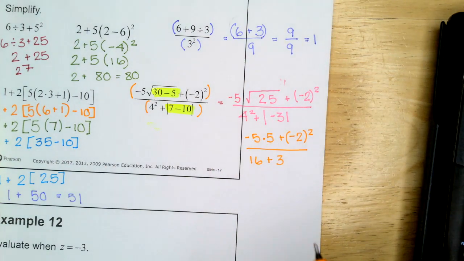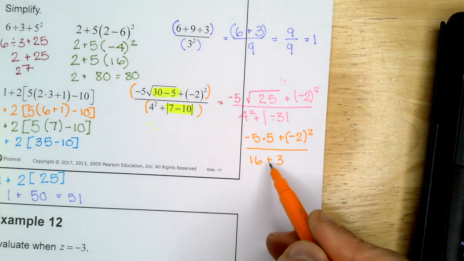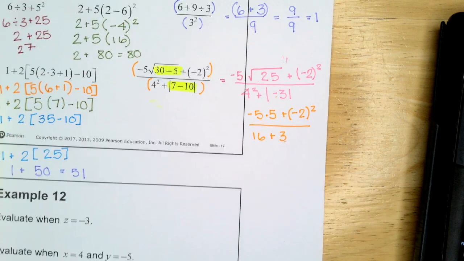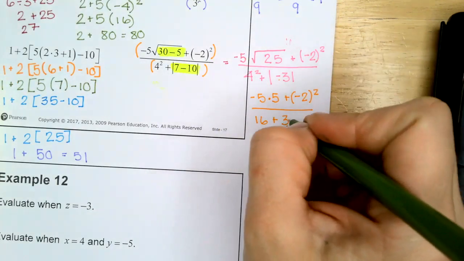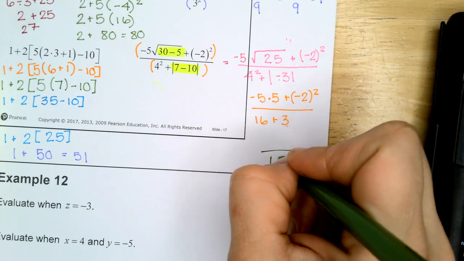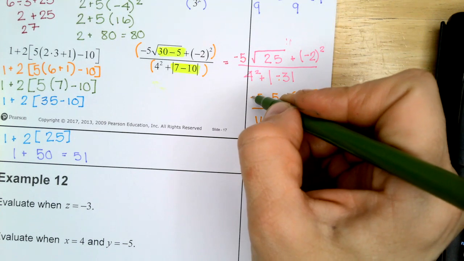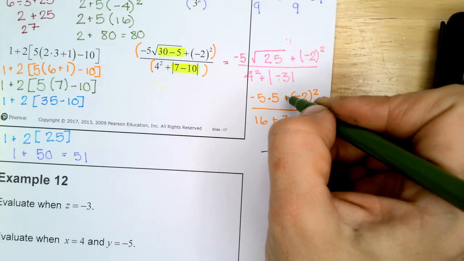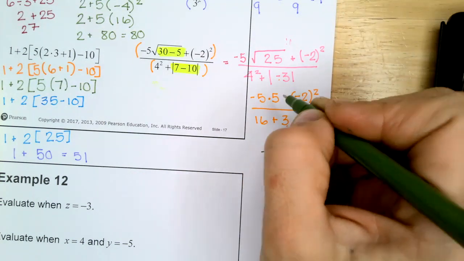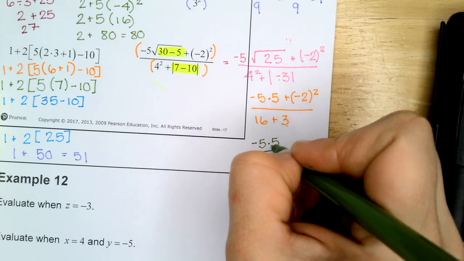So you could take another step and say this is 4 squared plus 3, 16 plus 3, for further clarity. All right, on the bottom, I see that 16 plus 3 is the only step left, so I can just call that 19. Good. Up on the top, though, I have a negative being multiplied by a positive being added to an exponent. So my exponent is my next move, according to the order of operations.